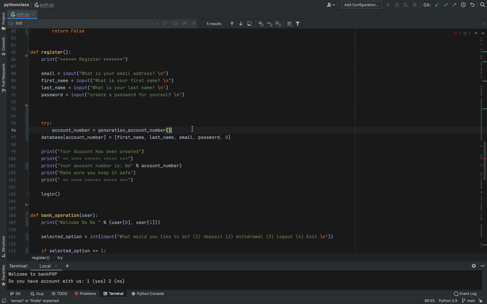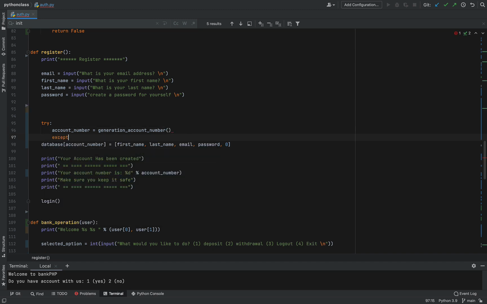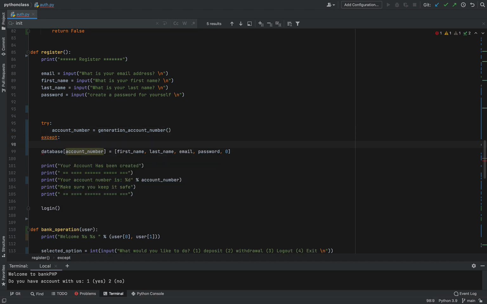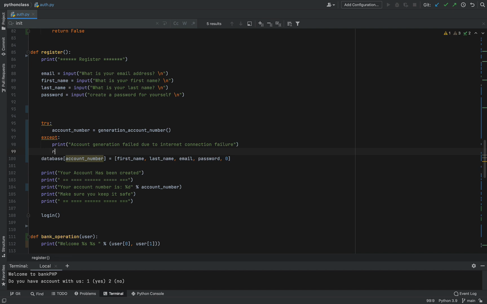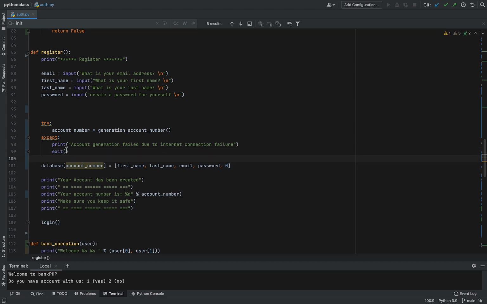If that fails, then you should definitely end the program and say account generation failed due to, I don't know what, internet connection failure. It could be any reason, but I'm just going to give this reason for now, and then exit or quit the program. So after printing that, I'll just completely quit the program or go back to initialize.